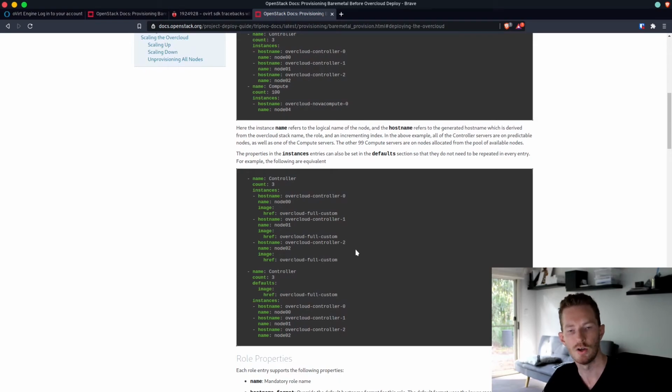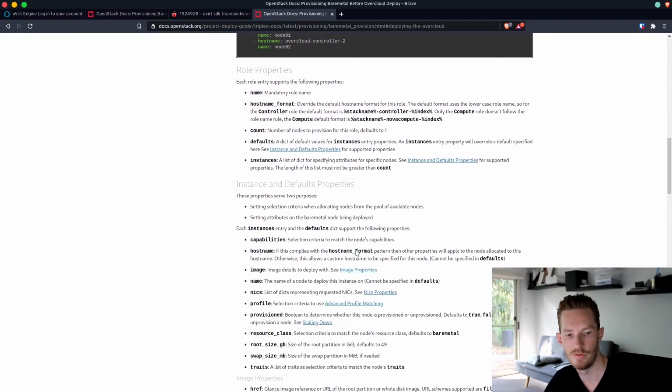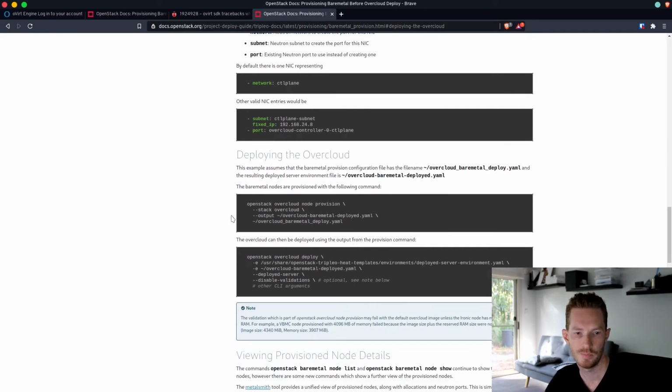Once we've added all the details about the node that we want to provision, then we come down and we run this Overcloud node provision and we pass it in that file. And it's going to output for us a file that we're going to include in our Overcloud deployment. That file for our Overcloud deployment will have the new compute node.